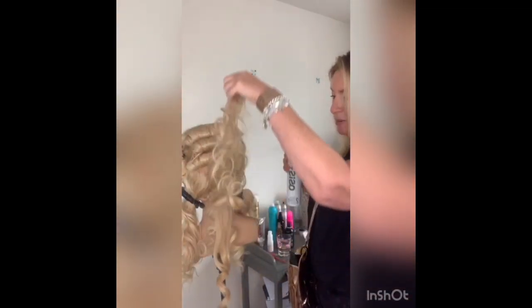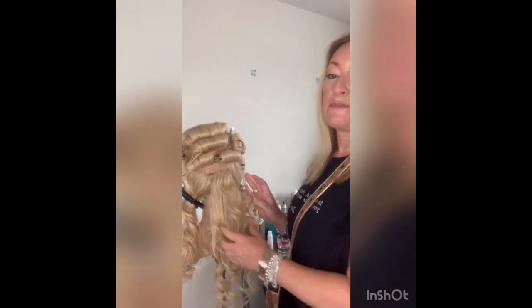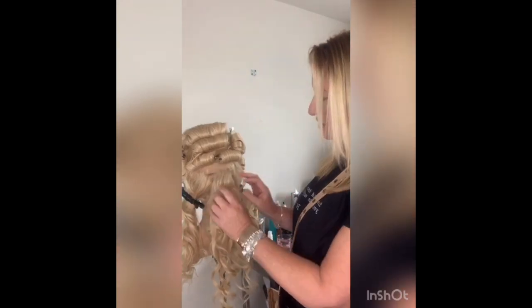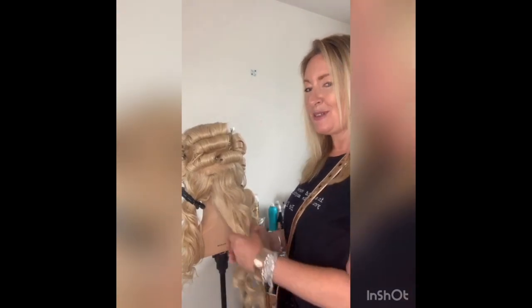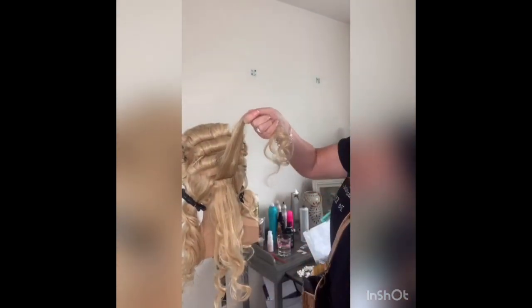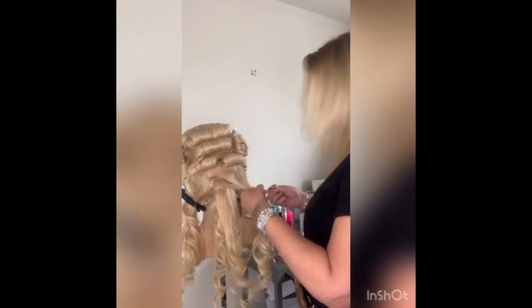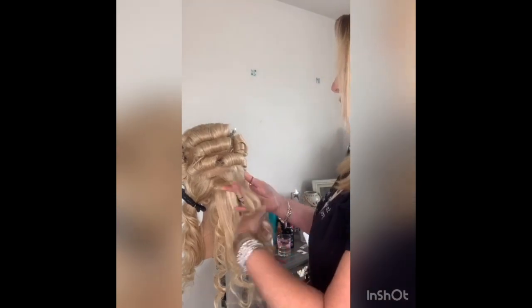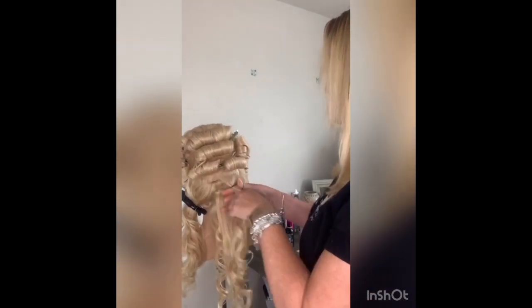Right, so a bit of texture spray. We want to get a bit of volume into this bit. This is going to be the structure to where our curls are going to sit. So it's a bit like a piece of padding, I suppose, but it's part of the hair, okay? So to do the looped braid, we're going to take one section. Tie a band. You want to do them fairly tightly. You don't want them slipping down.